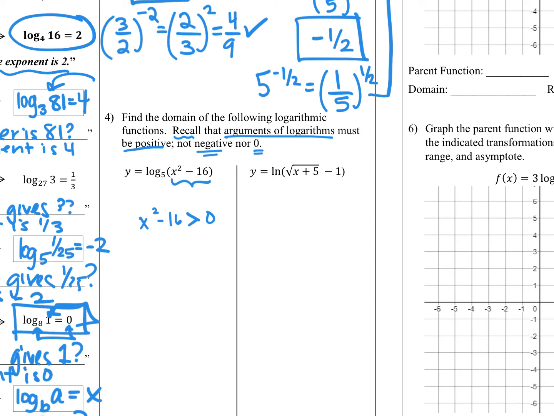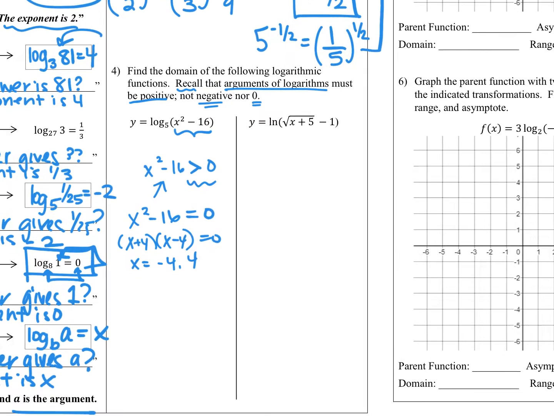And so there's a couple different ways that we could think about that. I'm kind of drawn to, we've been working with the polynomials and trying to figure out whether positive and negative. And so if you look at this, we want to know where we're greater than 0. So if I can find the zeros of x squared minus 16, that would be great. So when does x squared minus 16 equal 0? And again, you can solve that a few different ways. If I factor, that's the difference of squares, x plus 4, x minus 4. So that's going to be at negative 4 and 4.